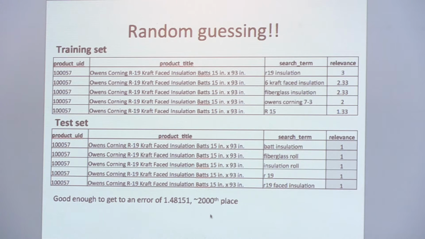Terrible result. But it's important because now you've got a benchmark to know what randomly guessing will get you. And if your model is getting a worse error than that, then you're doing a terrible job, so you have to go back to the drawing board. So it's good to set up that benchmark, and usually there are some benchmarks on there to let you know that if you're doing worse than this, you're doing a bad job.